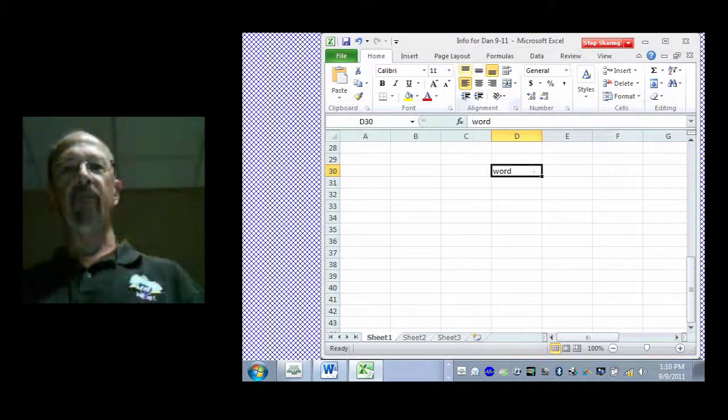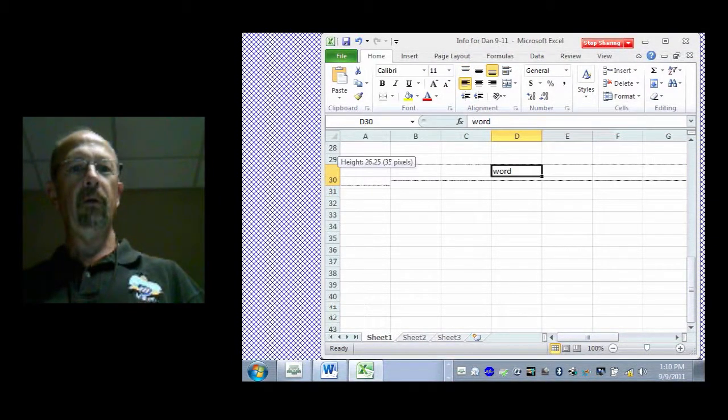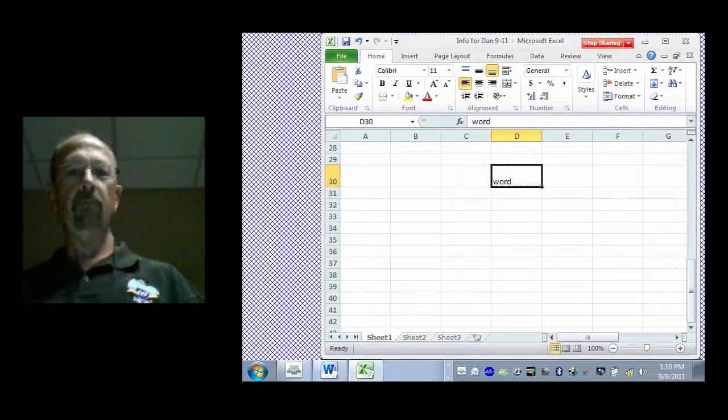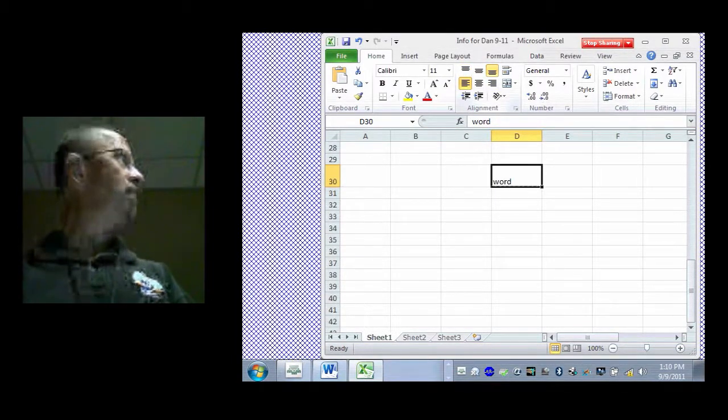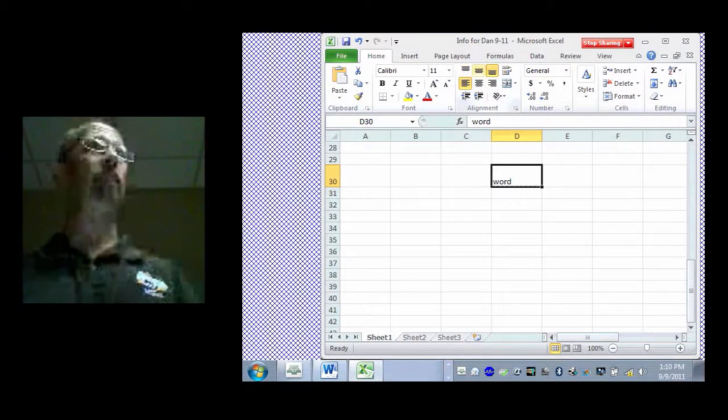I don't know if you've used those here. Let's say I had a real deep cell too. You have things here where I can center the word, make it go to the top of this cell, or make it go to the bottom of this cell. This, I think, is a little bit of an update, but you can do that quickly right here.